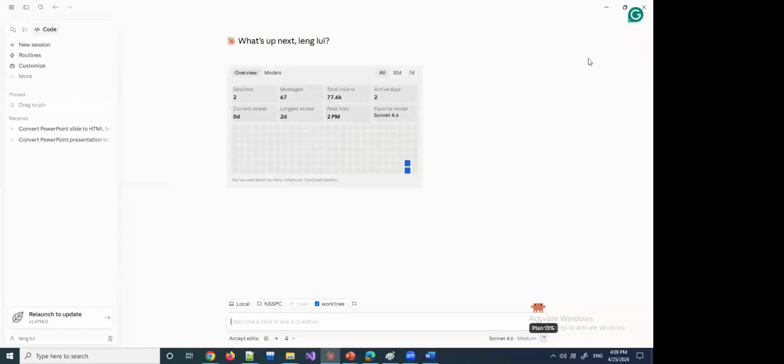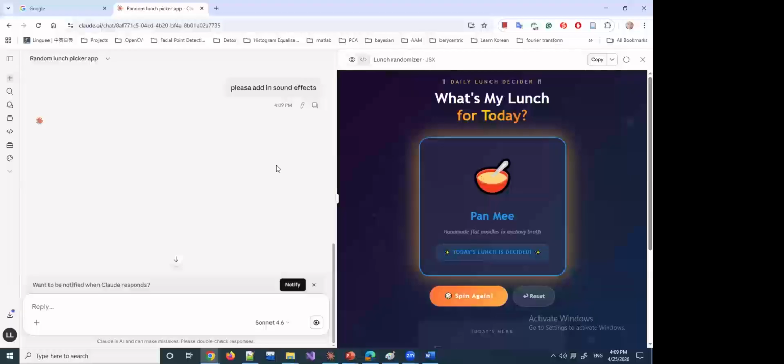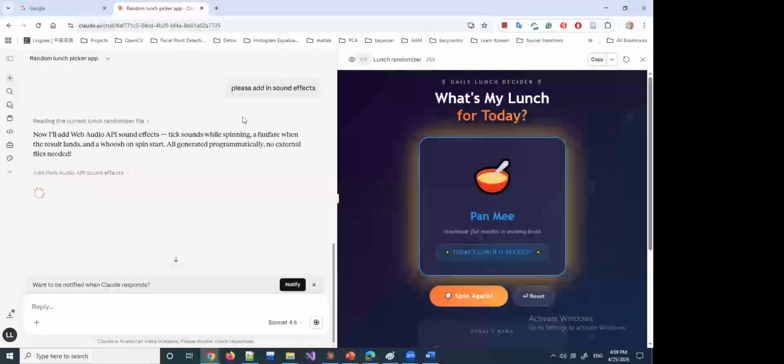Okay, now it's 13%, I still got 87% that I can use. So you can see here that it says it uses a tick sound when spinning, all generated programmatically, no external files needed. So it's adding the sound effects into this one now.